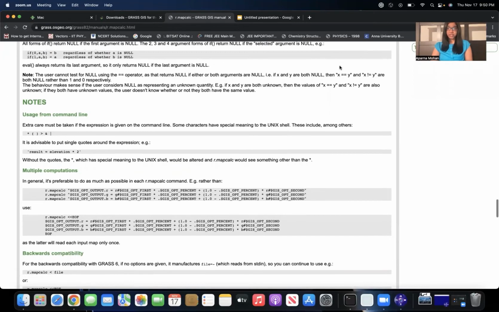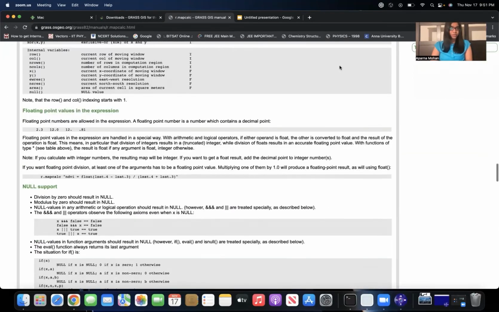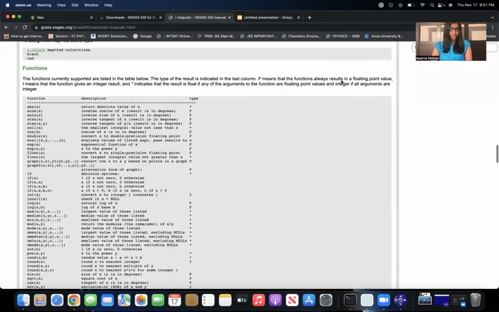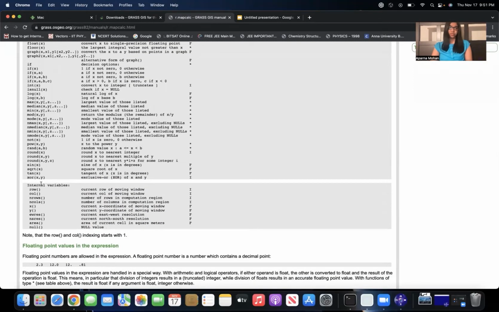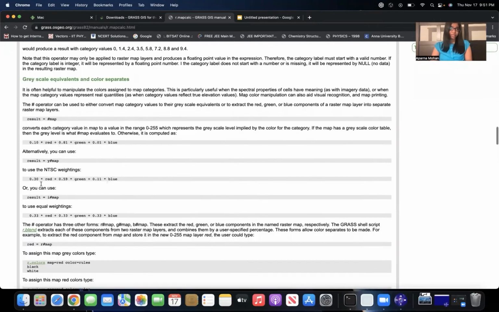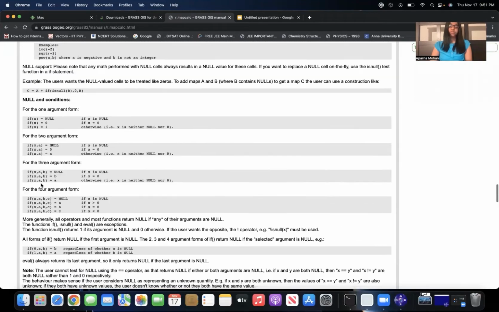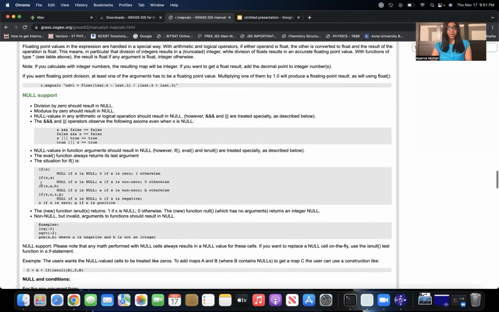This is the official page which is provided by GRASS on maps. So these are the available functions in map, like absolute function, the if clause, log function, mod function, and so on, out of which I will be demonstrating few here. There are also few null operations which is being supported by GRASS.